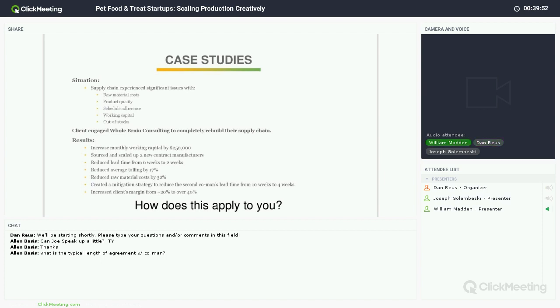The other thing that we did is we created master contracts for the raw materials. So we would go to Cairo Nut and say, I want to contract 1 million pounds. And then the 3 contractors would buy off of that Cairo Nut contract. What that allowed us to do is, as we ran into issues later on in the year with nut availability, we were able to dictate who was getting filled by the contract and who wasn't. So it allowed us to have control over our own destinies there. It also allowed us to be one great big buy.